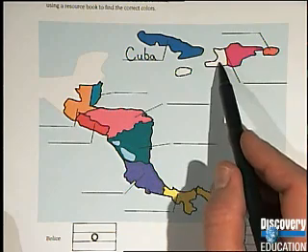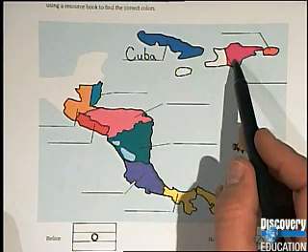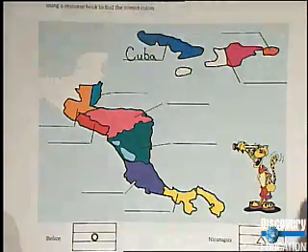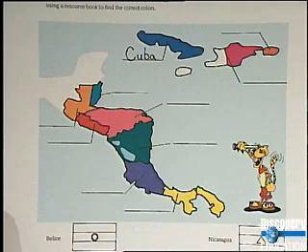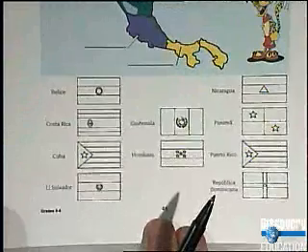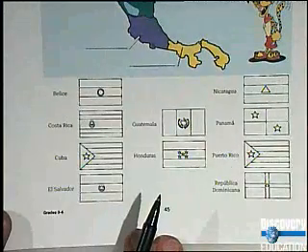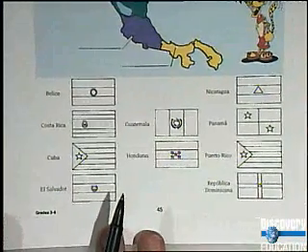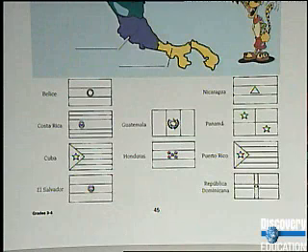Haiti speaks French. And over here, this one speaks Spanish. Do you remember what that one was? La República Dominicana. So once you finish that, you can go ahead and color yours. I've colored mine. And then get your crayons or your colored pencils or your markers and see about coloring all of those flags. Okay?